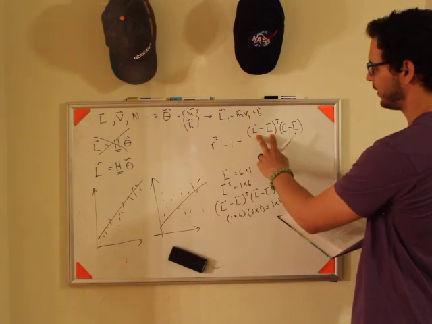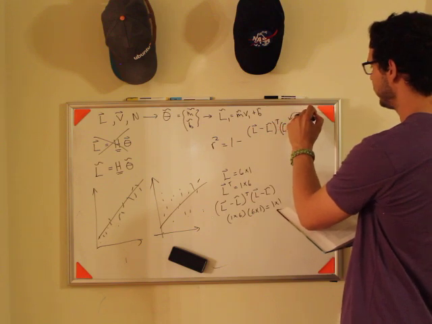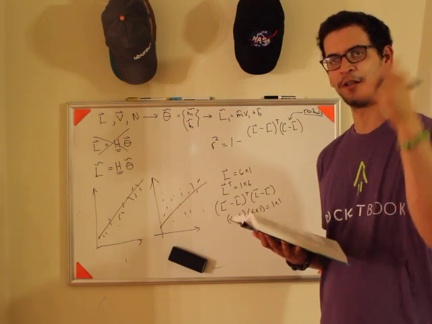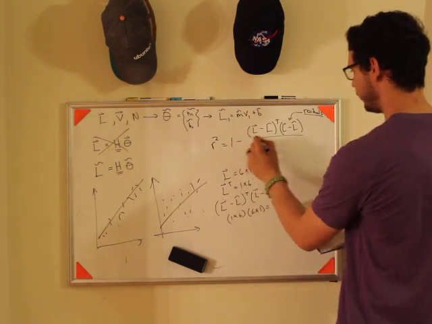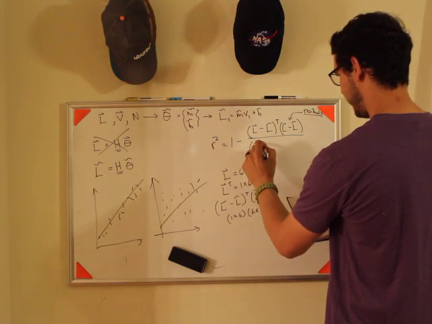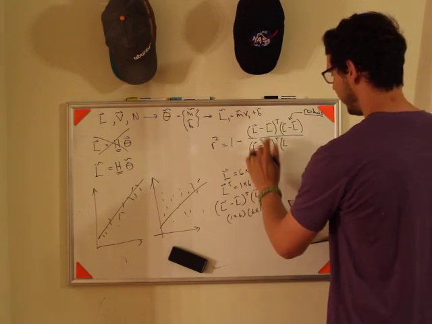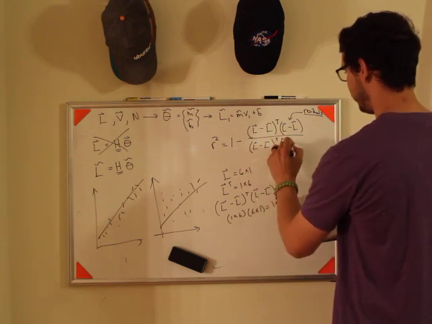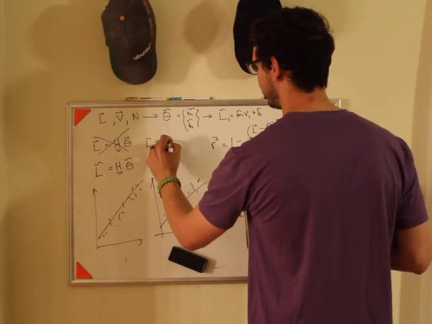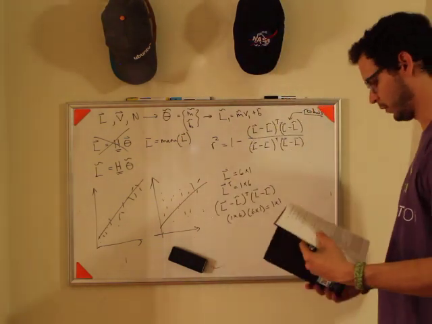And basically this here is called your residuals. It is the difference between your fitted line and your data points. And what you do is you divide this by L minus L bar transpose, L minus L bar, where L bar is the mean of L, okay? And that gives you your correlation coefficient.